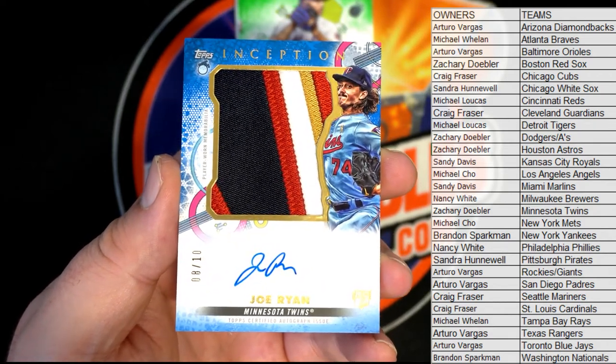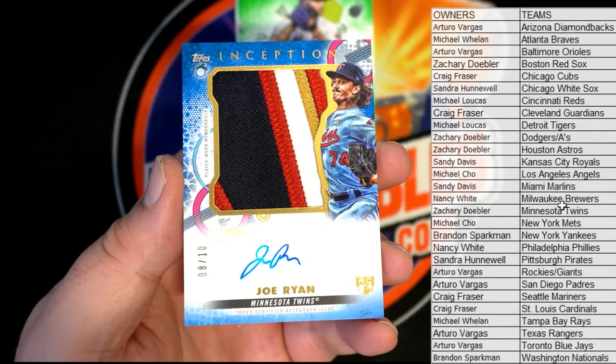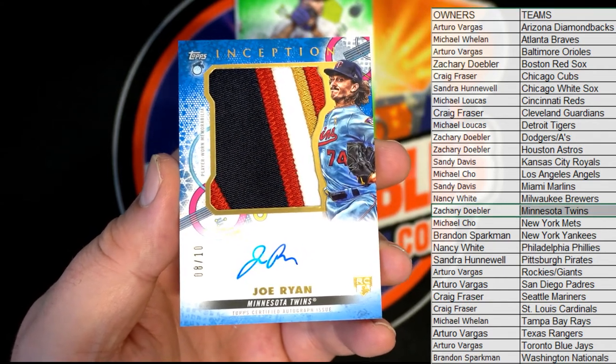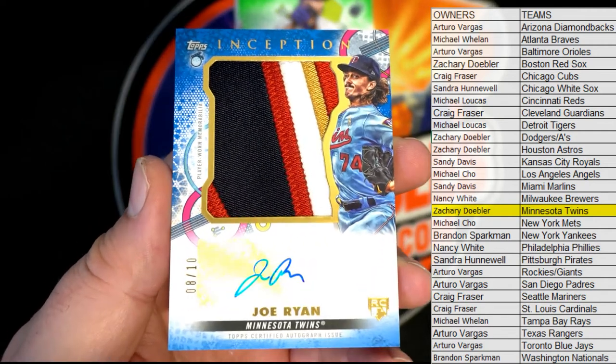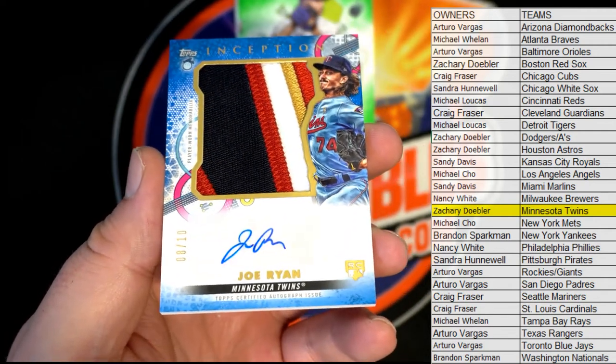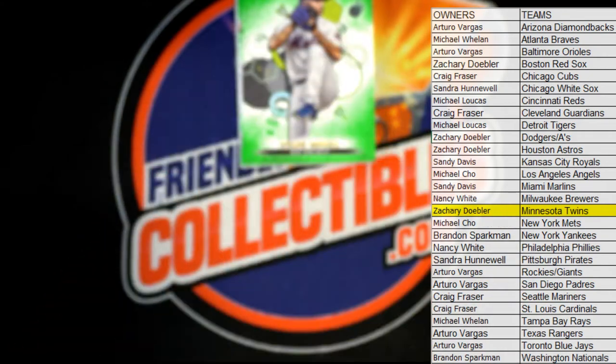4 color patch. Joe Ryan for the Twins. Nice one there. Zach, all right, man. Zach D, that's you tonight. Zach D. Joe Ryan for the Twins. Good one. 4 color.